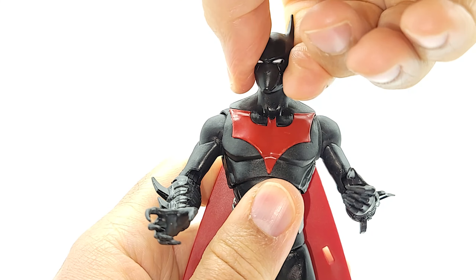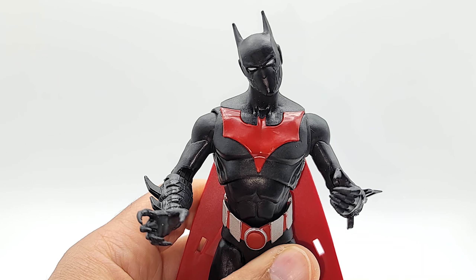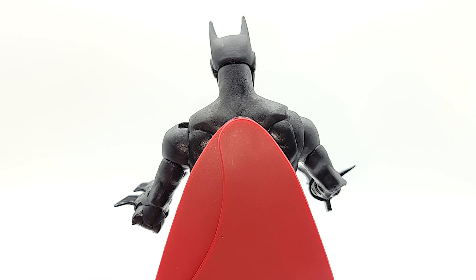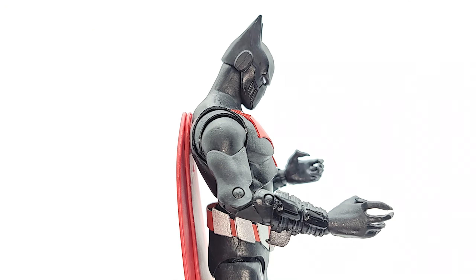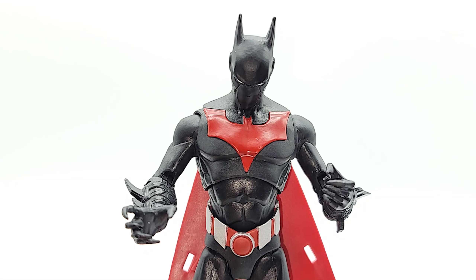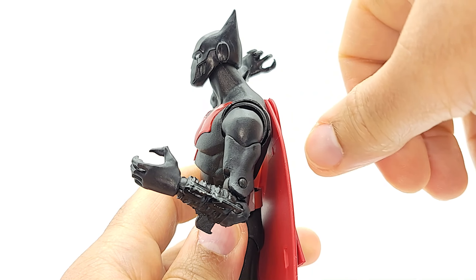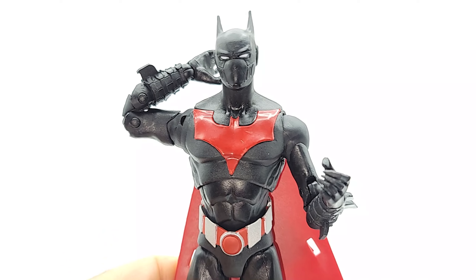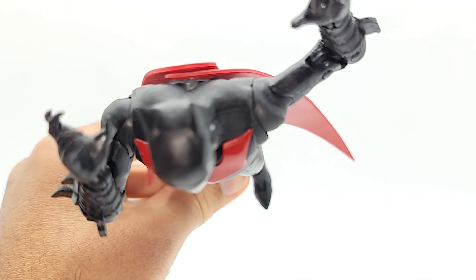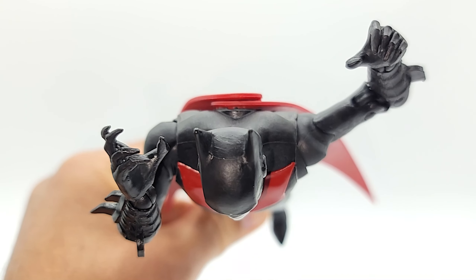Head articulation is 360 with intermittent clicks. Great tilt to the left, great tilt to the right. Looking up beyond, looking down — chin's buried deep in his chest. 360 with the arm all the way around. He does have the butterfly mouth joints — you can see he gets beyond 90 degrees with his arm, reaching back behind his head. Nothing fancy with the range coming in; there's still a gap between the bicep and the chest, but on the back side you do get a little way back, going a little further than parallel with his back.